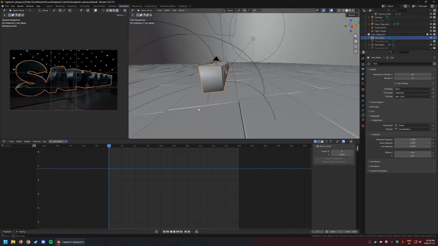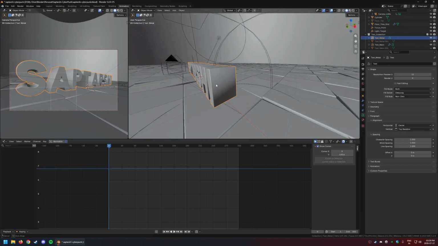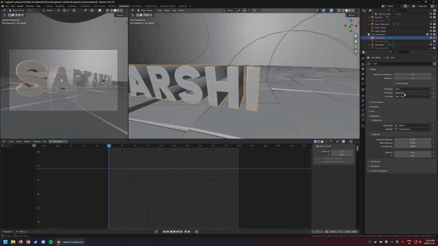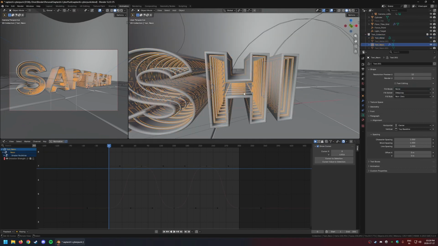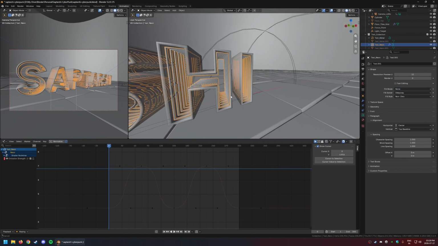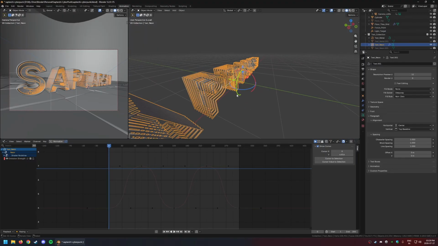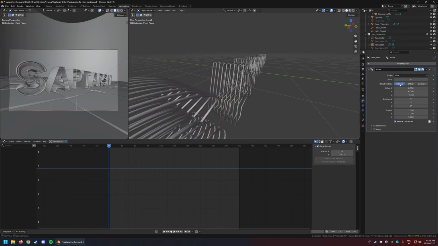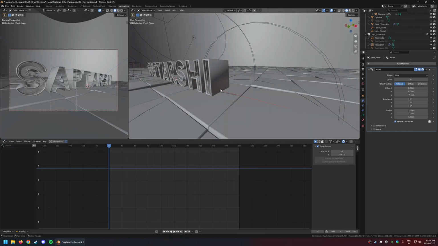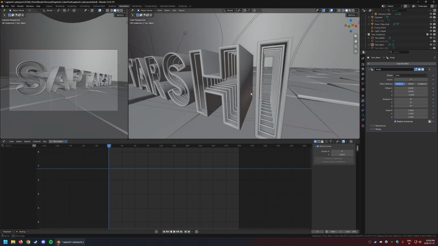This is what it looks like by default. Let me disable this. And you just set it to none and you get a shell. This is the same thing, except these are arrayed and then adjusted until they fit properly inside the shell.